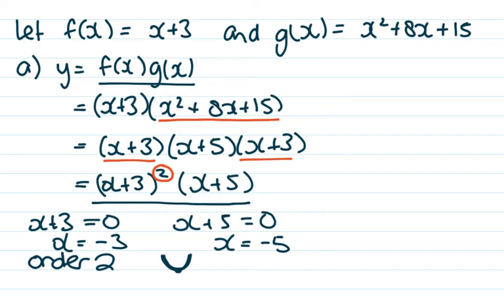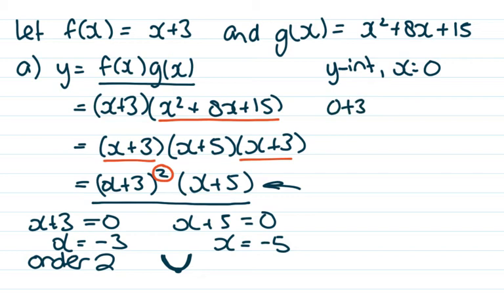Okay? So looking at a graph, our zeros are going to be at negative 5 and negative 3. So if we just go up by ones, and then we don't really know what our scale needs to be on the y-axis yet. So in order to get an idea of that, we can find the y-intercept. And the y-intercept can be found when x equals 0. So into this function here, we're just going to plug in 0 for x and find the y-intercept.